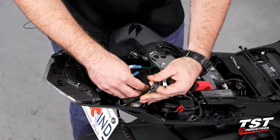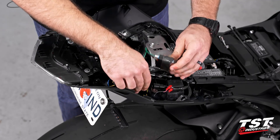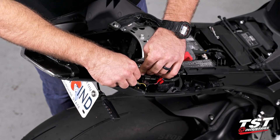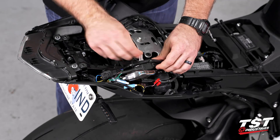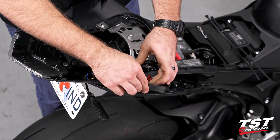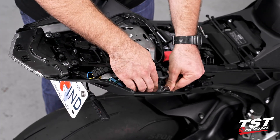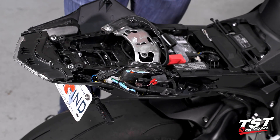I'm going to take some of my excess wire here and just kind of do a loop around itself and then try to tuck it underneath. I'm going to take that little wiring harness loom and kind of move some stuff into positions that make sense. There's a lot of room to work with, but you just want to make sure that you're not utilizing any viable trunk space. We can go ahead and actually take our flasher relay — it does come with zip ties, but on this bike there's not really a good location. I'm just going to actually slide that down inside the fairing and out of the way, keeping our wiring all over in this section here. Make sure everything's tidy and it's not going to pop up on us.